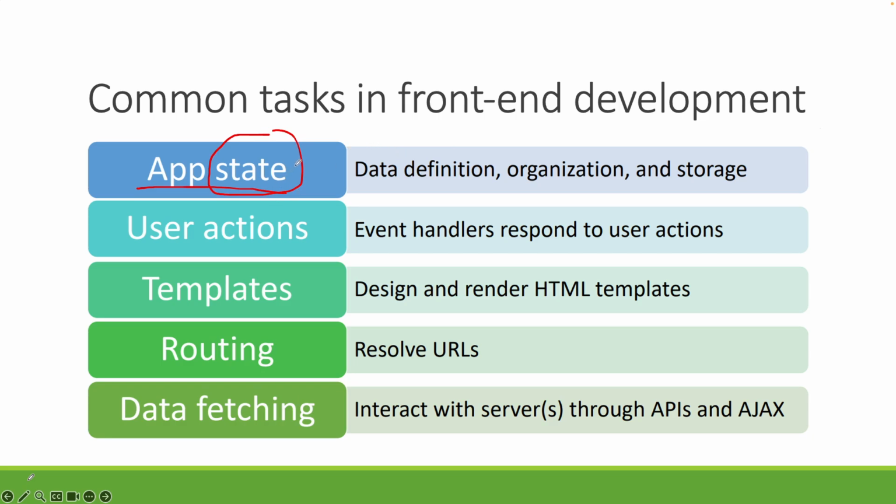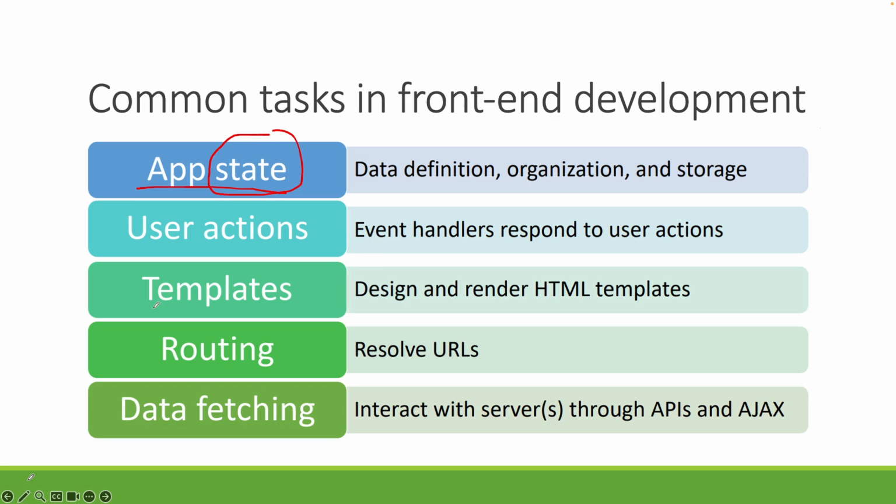Usually state will be rendered on the UI, which is the data you can see on the page, okay? We need to respond to users' actions, like when the user clicks or mouses over or hovers, we need to respond to those actions, okay? Like clicking a button to fetch all the users, or clicking a button to edit or delete a product. So that is the user action we need to handle.